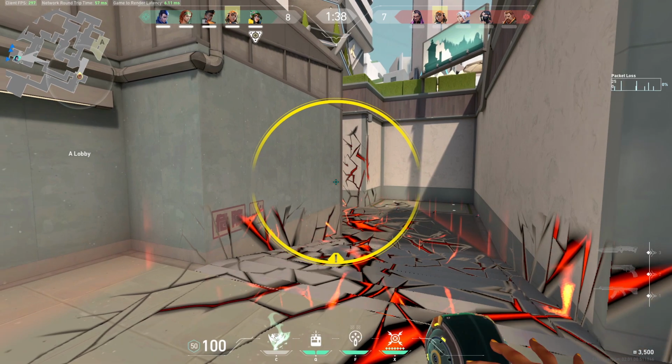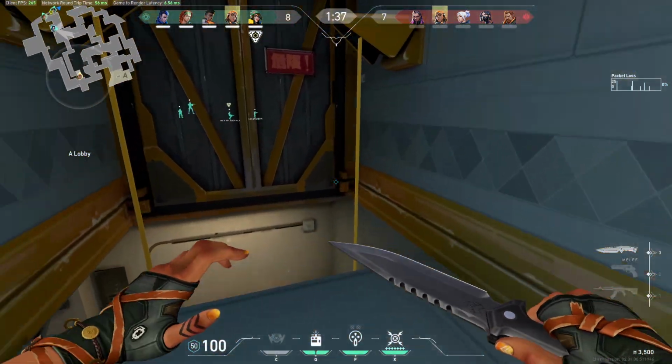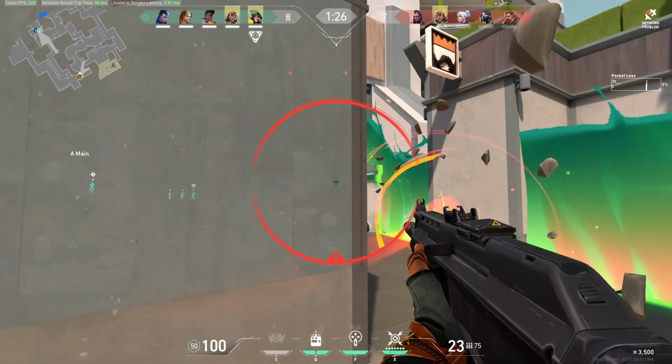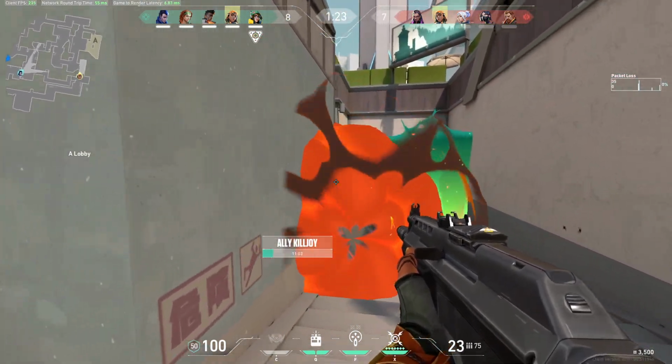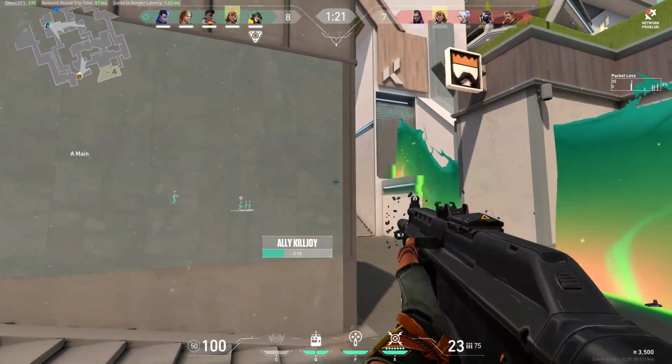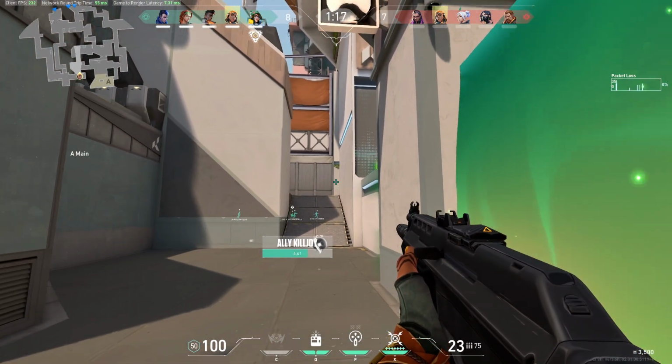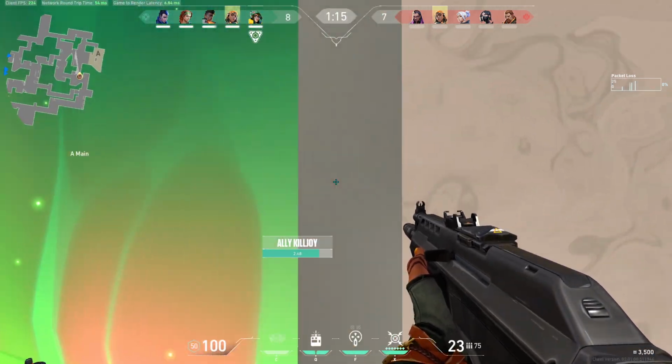With Breach using early utility, I'm wary of a push and decide to fake my rotate. Our Killjoy then drops ult on the other side of the map, providing a good reason for the A players to rotate. But as you'll see, rotating early with no vision on ramp or A main can give your enemy a perfect gap to lurk.